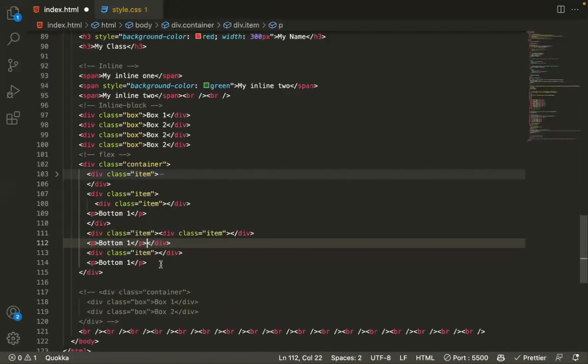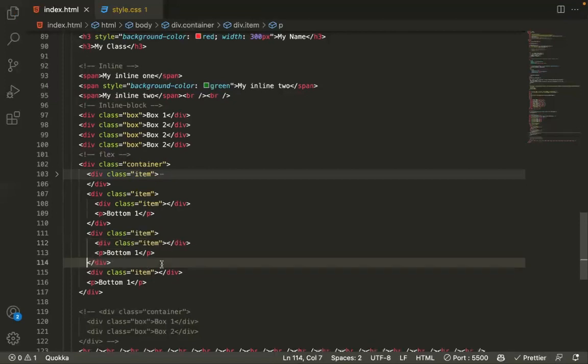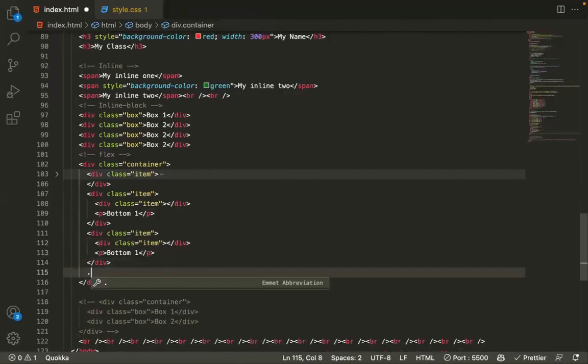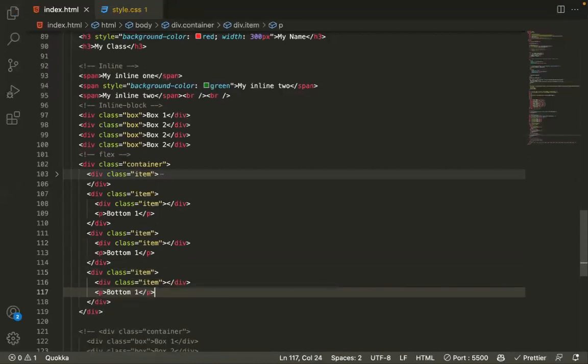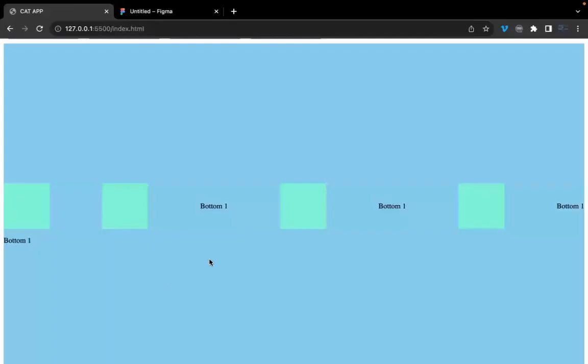Do the same thing for the last one. Let's see what it looks like. Okay, now we have a box and a text, a box and a text, a box and a text.